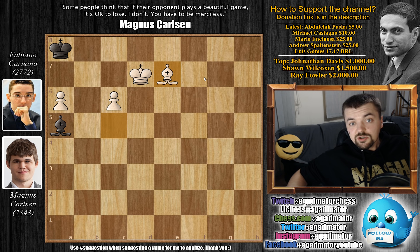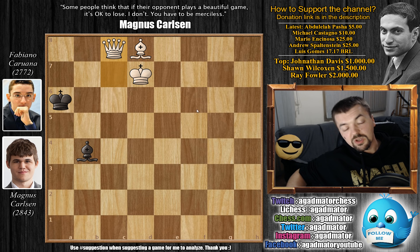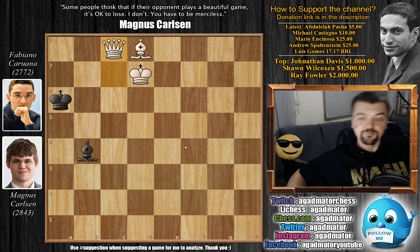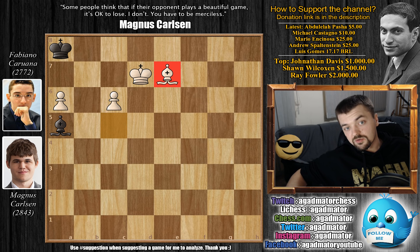So a very nice retaliation in the second half of the tournament — it was a double round robin. He resigned because after king a7, going after the a6 pawn, bishop to e8 wins the game. You will either exchange and the c pawn will be able to promote, or you move the bishop — for example bishop to b4 — and then c7 will win the game after captures, bringing a queen into the game and winning easily. So bishop to e7 on move 66, and Fabiano Caruana resigned the game.